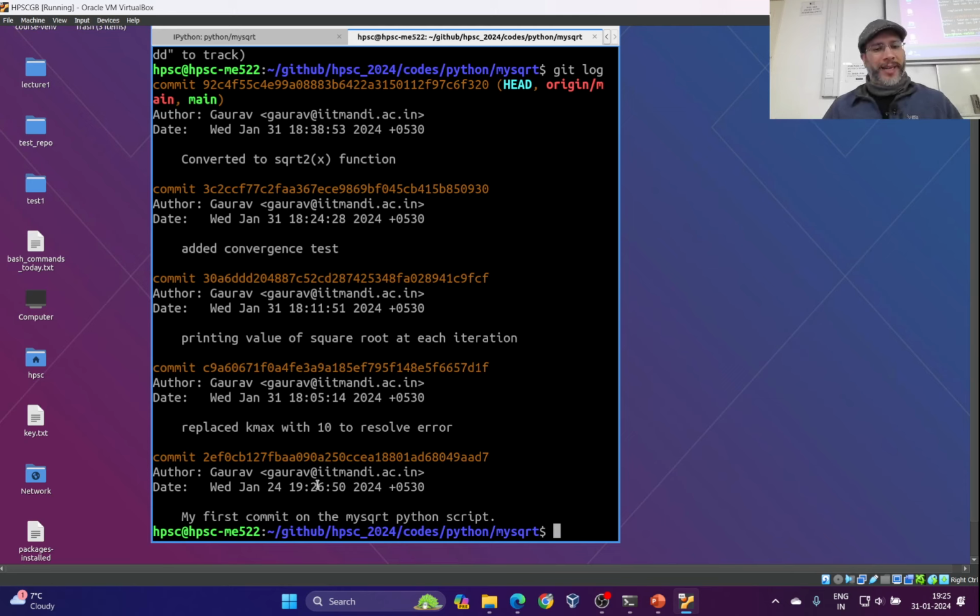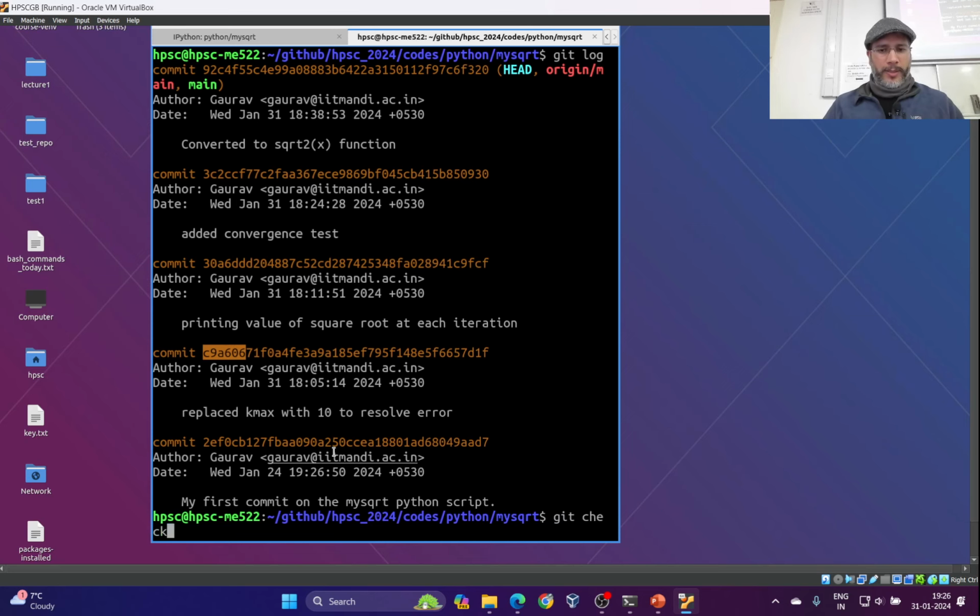Right now I only have one file, but if I wanted to check out the version of mysqrt.py at this particular commit, I could do a git checkout and then simply write the file name, mysqrt.py. If I press enter, it only checks out a previous version of this file, not all of them.